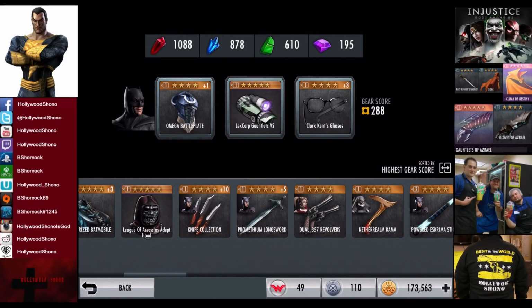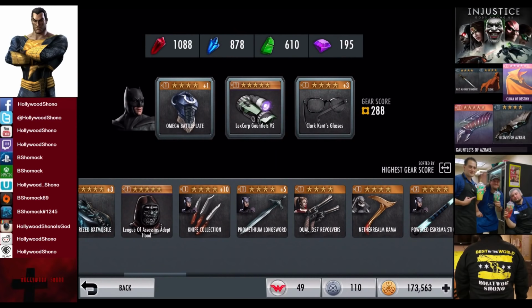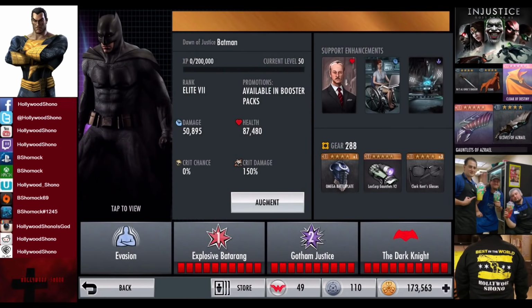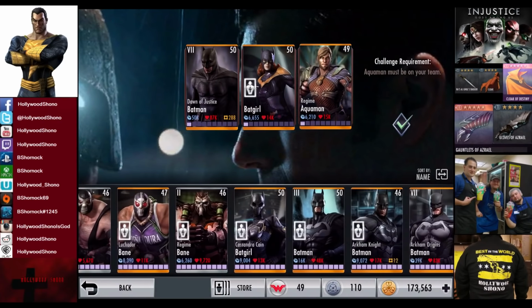Now, power generation, of course, lets you get off more specials, and in some cases that's a lot better than some of the other sets. Stun chance on tag in doesn't matter if you obviously cannot be stunned, so we kind of throw that factor on. The Omega Battle Plate gives blocking and crit chance as well. So all three gear items, in my opinion, are extremely viable. It's totally up to you which one you actually like. And of course, the League of Assassins Adept Knives also has a place as well, but if it's not augmented, it can't crit, so it does have a little bit diminishing returns with the Cloak of Destiny, but if you're not using that, it really doesn't matter.